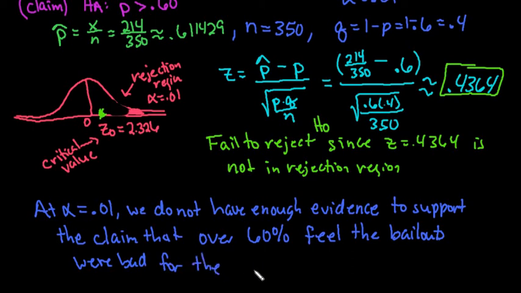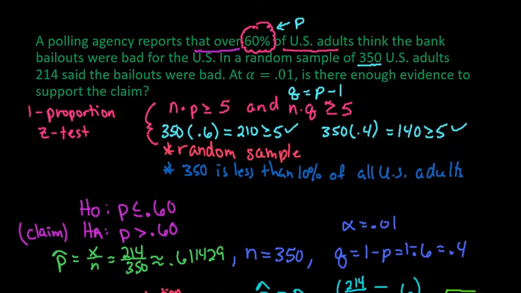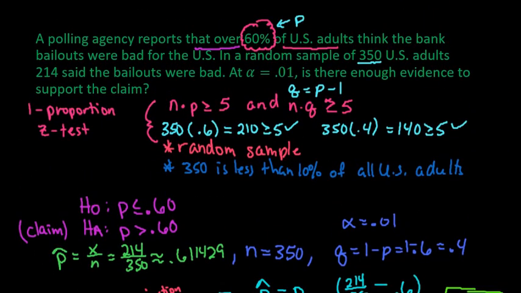I know sometimes when you run through this process, you forget what your question really was about, so you can always go back up and reference the question, reread it before you write your answer. When you're interpreting your decision, you always want to make sure that you have your significance level, and you always want to make sure that it's in context of the original problem, so that anybody reading it can understand what conclusion you made. As always, thanks for watching.